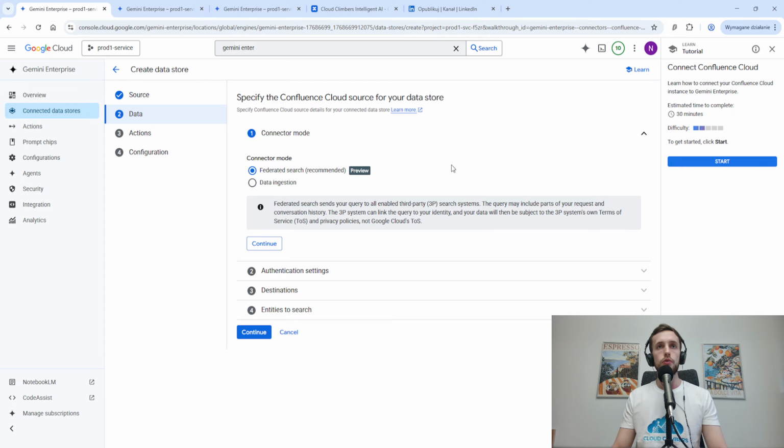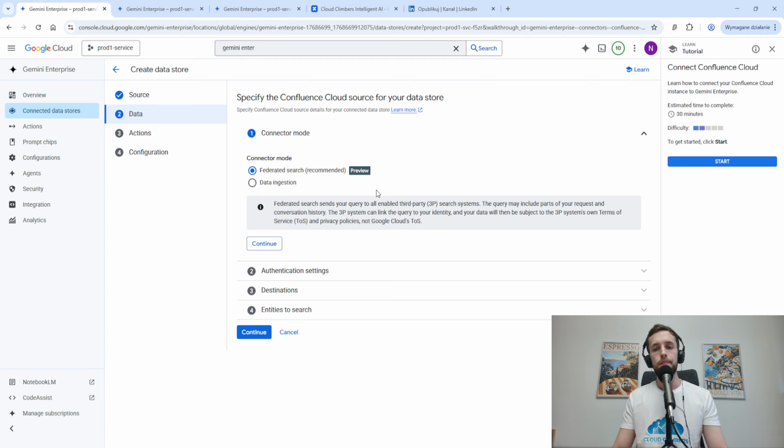So there will be no situation where the user will be able to process data within Confluence Cloud without having explicit permissions to perform such an action. So this is based on OAuth and is the recommended way to connect an external data source.